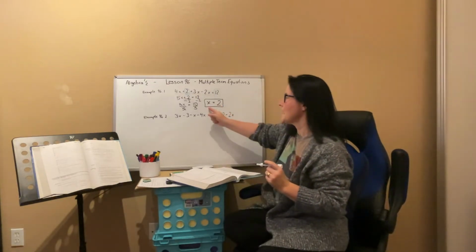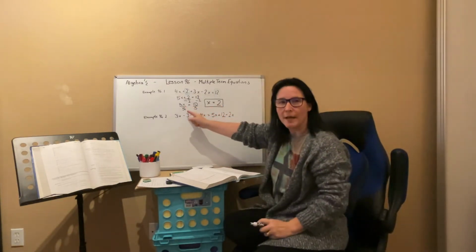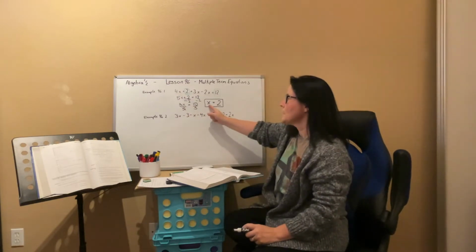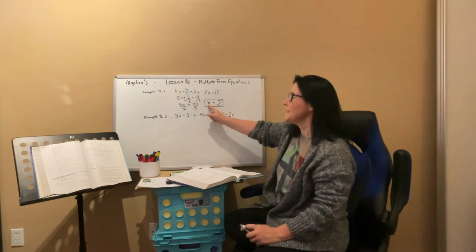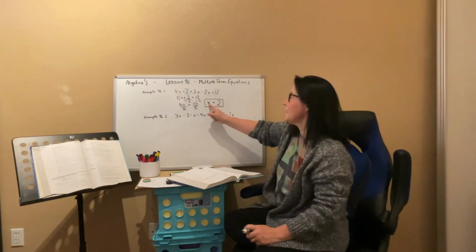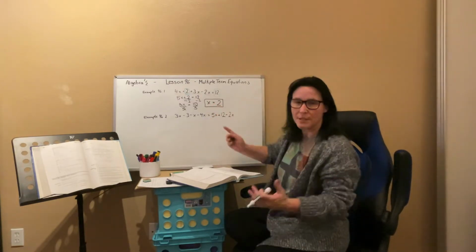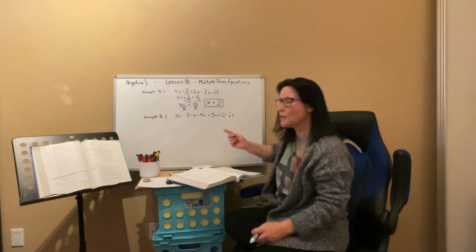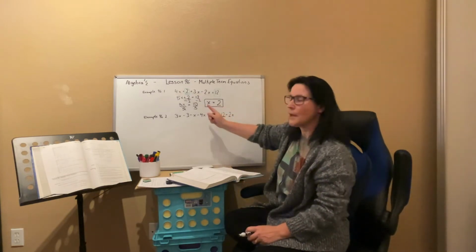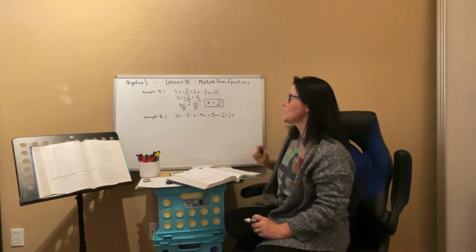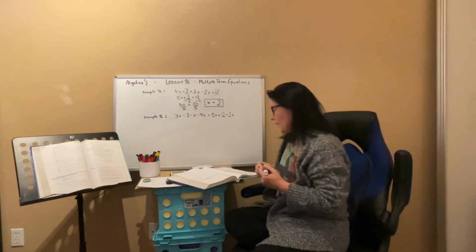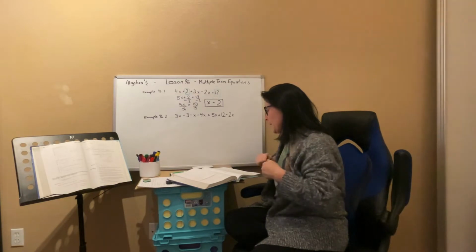And since this is algebra and we're solving for x, your answer needs to include the variable that we were looking for. So on your answer, you need to write that x equals 2. Not just a 2, not just the answer. It needs to be written out in the algebraic form of looking for a variable, so x equals 2. Then we have the next problem.